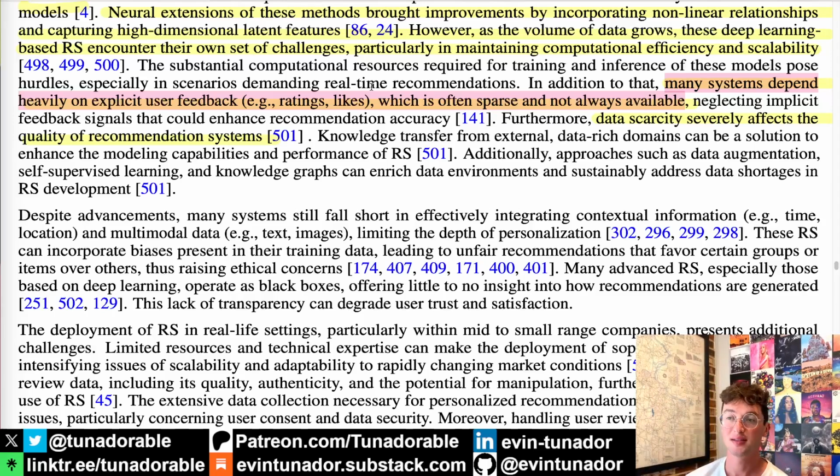But a lot of systems, like for example Netflix, the data that they actually can use reliably that actually works, such as leaving ratings, is very sparse. Very few users actually leave ratings or likes or whatever it is, and those who do only leave it on a very small percentage of the actual movies or whatever it is that they watch. So sparsity being a huge problem. How do you recommend to users based on sparse data?